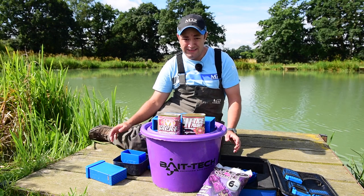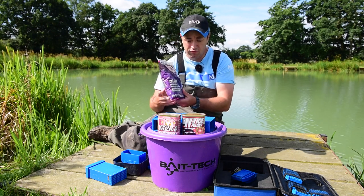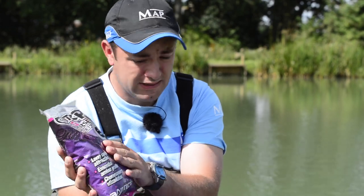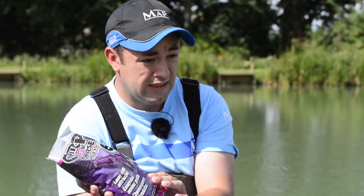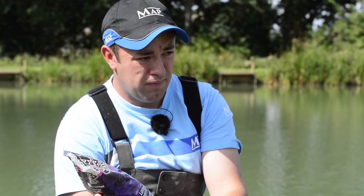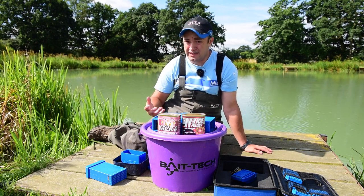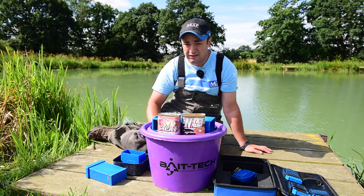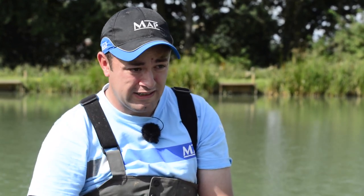Bait for fishing at five metres on the short pole definitely doesn't have to be complicated. I'm going to be fishing pellets on the short line — just feeding 6mm Bait Tech carp and coarse pellets. On some venues I would go up to 8mm pellets. What I'm looking for is to feed a small amount of bait very regularly and have the benefit of the noise drawing fish into the peg — about every 90 seconds, just five to eight pellets thrown around the rig. When you hook a fish, throw a few more over the top while playing it, and that's how you build a big weight very quickly.